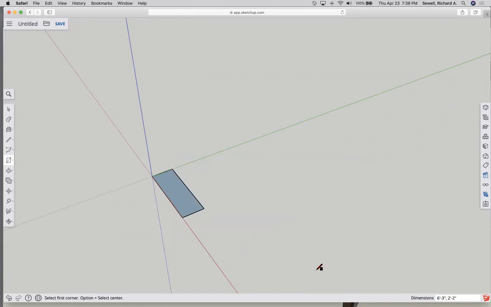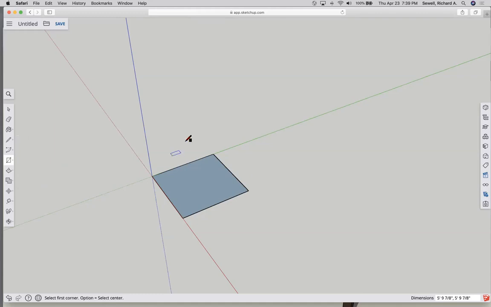So that's a nice little tool. You don't have to use it. You can literally build your rectangle and see the numbers changing as you go, and try to get it to where you want, which could be a little tricky. I like to type my numbers in because I'm typically working in a way that is trying to be accurate. Some people it doesn't really matter. Okay, so we have our square.